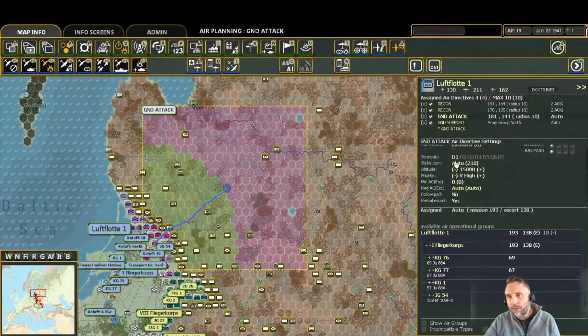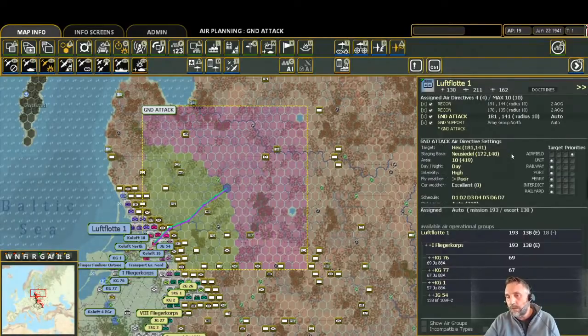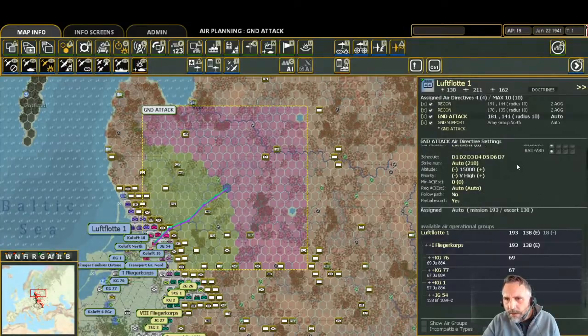All right. Schedule. How many days of the week of this turn do you want these missions to fly? Well, I would like them to fly every day. Now, this may wear out your bombers. What this will actually do is spread these out over the 7 days. You can see here, it's telling you how many missions it's going to fly. This tells you how many missions total it will fly during the week, given your orders.